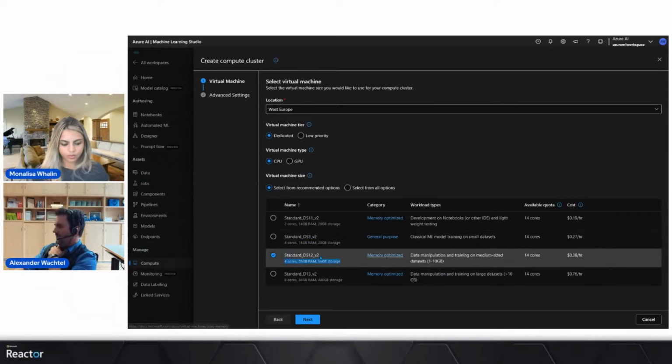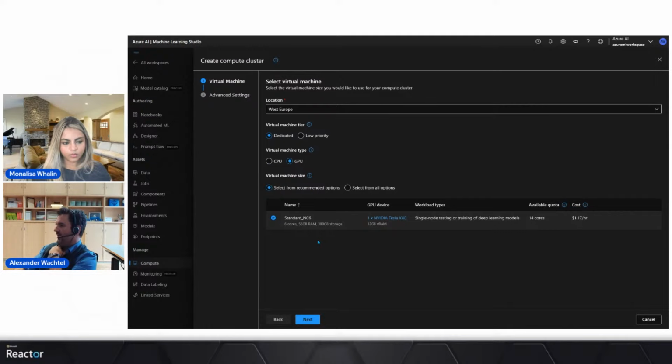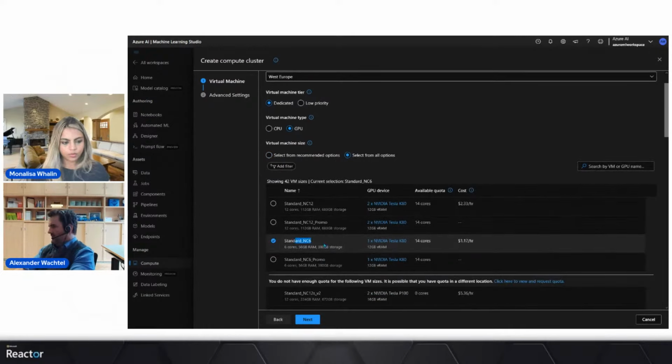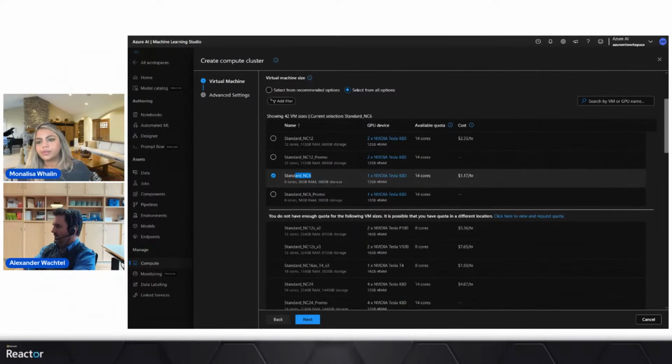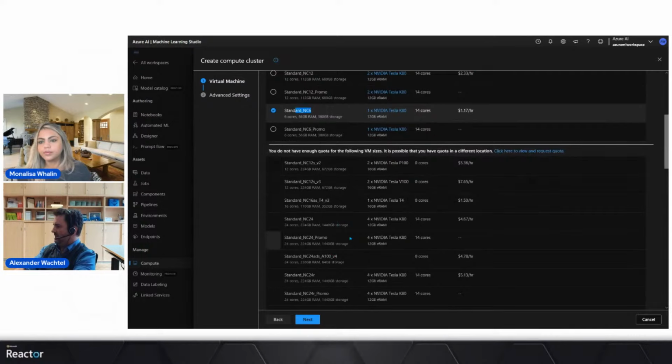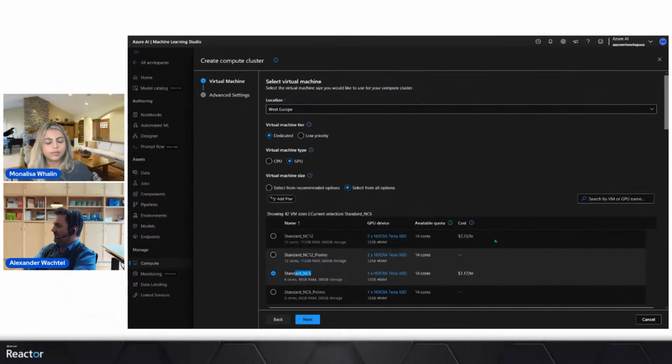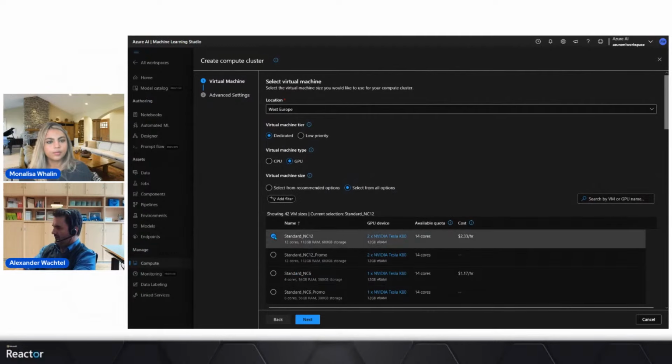Perhaps DC12 on the CPU page, and select all. If you see here, you get the standard NC6 with Tesla, and if you need more instances and more resources, of course, you can run the bigger one, for example this one, and so on. So you just create this kind of information.